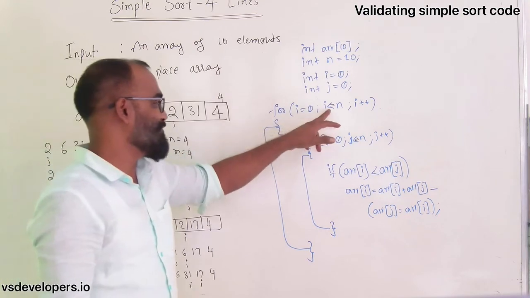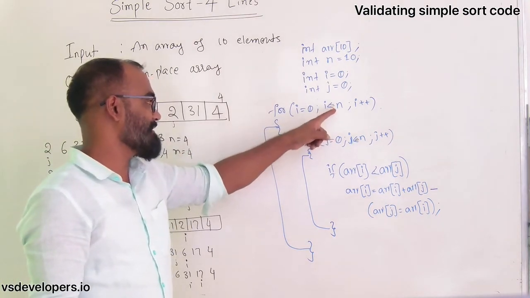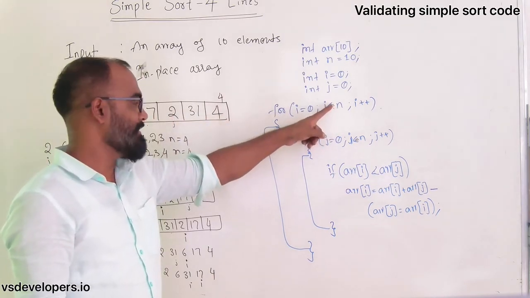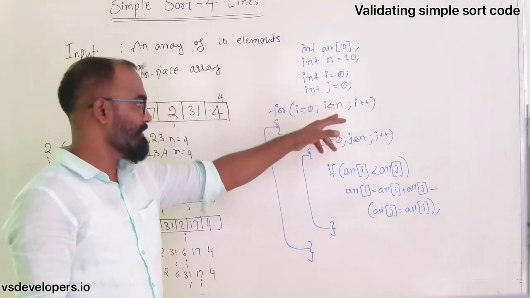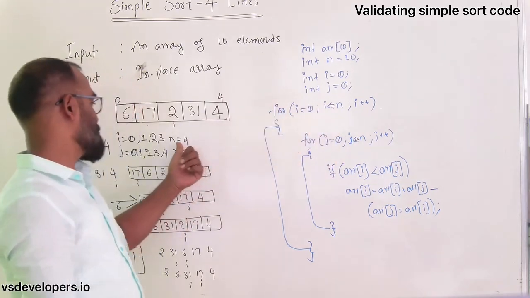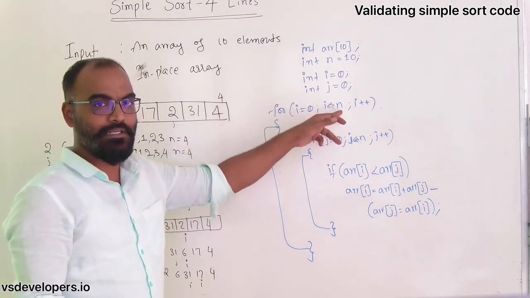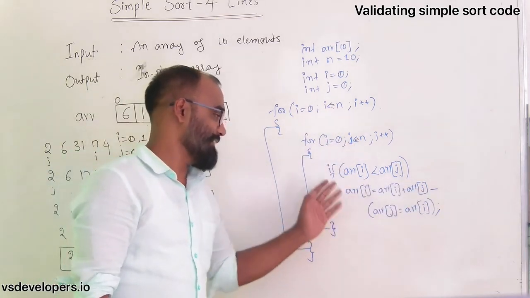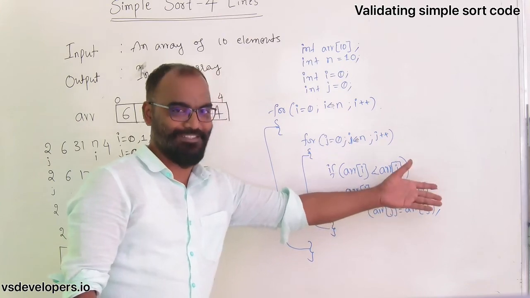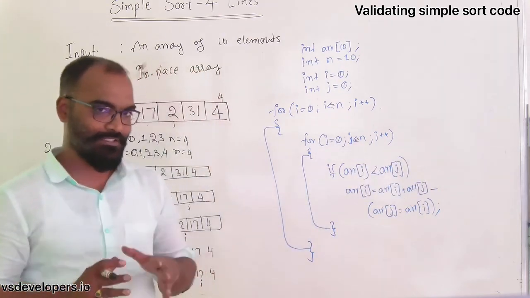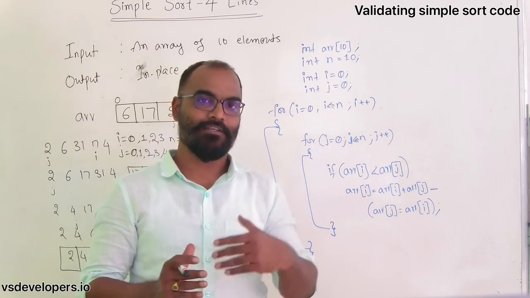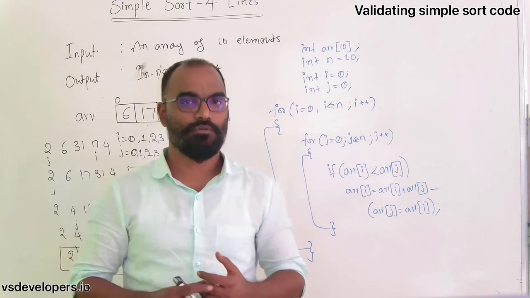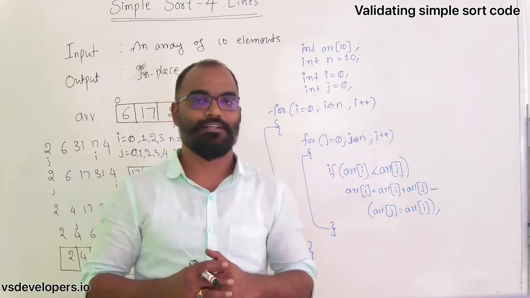If you have seen while validating, we realized that when you take n as equal to the array size, you have to make the equal sign. If you make n equal to 5, the less than would do. But because we considered n equal to 4, we have to make it less than or equal to. And this also we realized when I was walking through the code, that the minus symbol is missed. So that's the importance of validation. It is very important to validate the algorithm as well as your code with a dry run first. And then you go onto the computer, code it, compile, run it.